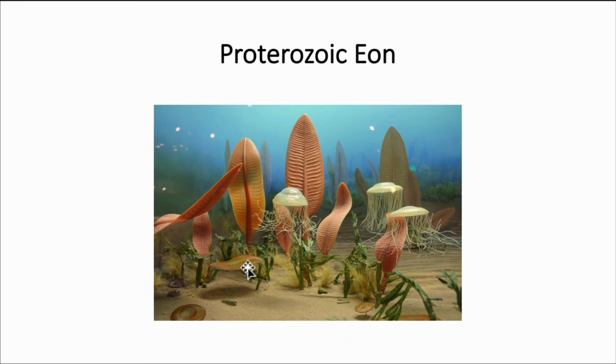When you look over here in this picture, again, you can see not only plants, but also some of these jellyfish-looking organisms. So this is when they come about. It takes a very long time to go from these simple prokaryotic cells to evolve into eukaryotic cells, and for these eukaryotic cells to evolve into algae and invertebrates.